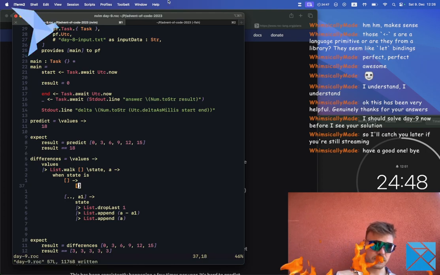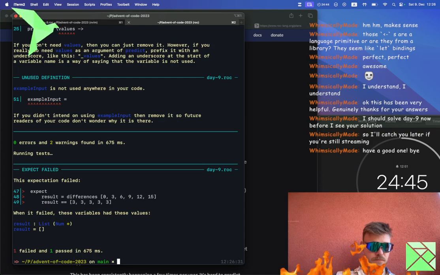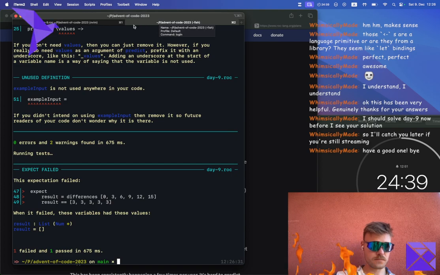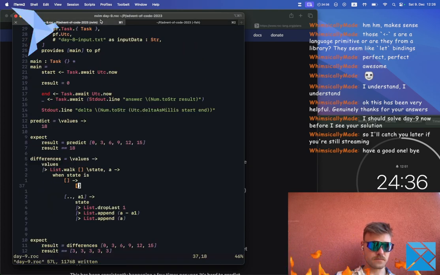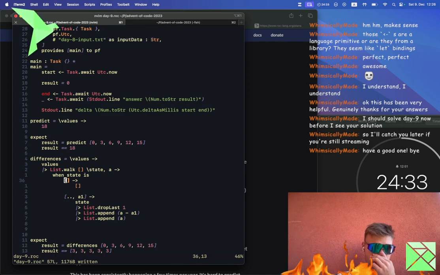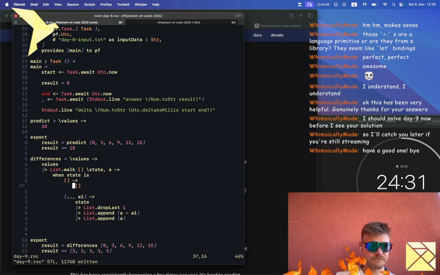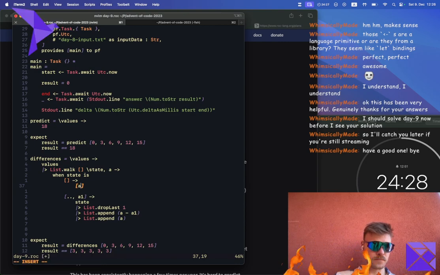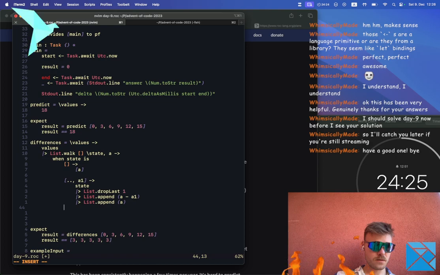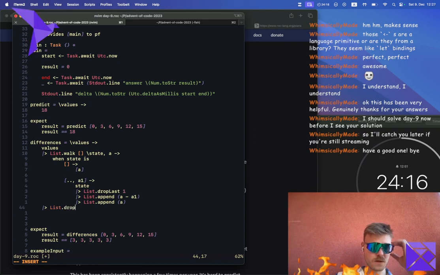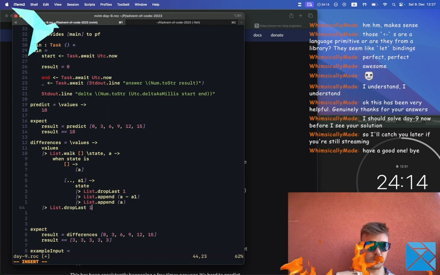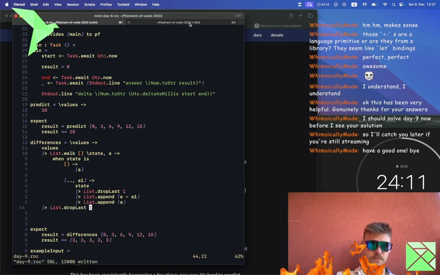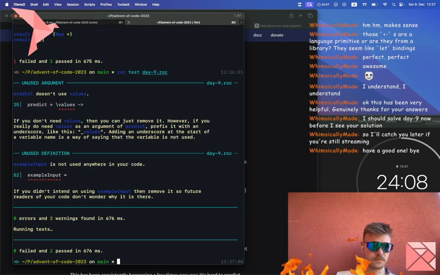Okay, so just remove this, and we're golden. Interesting. Oh, right, right. So I do add the A, but I drop it from the end. Drop last one. Beautiful.